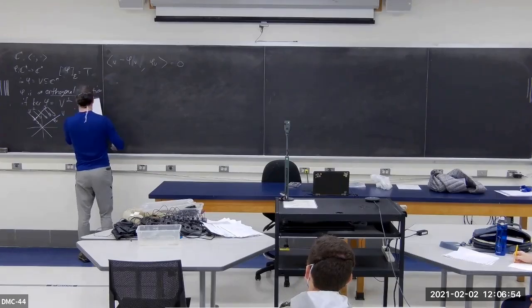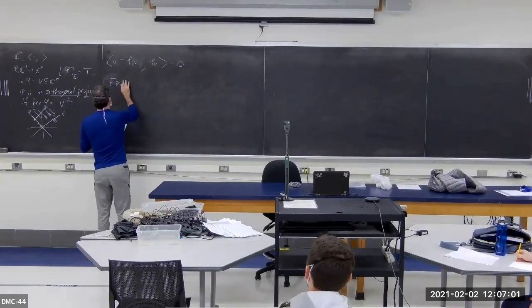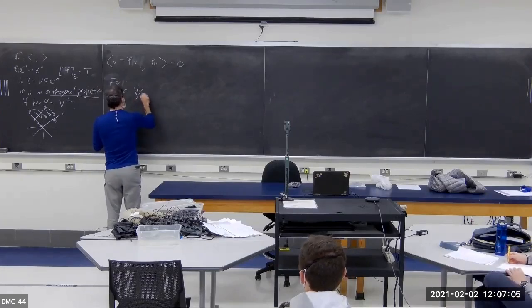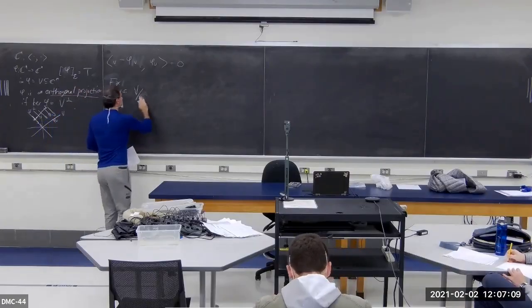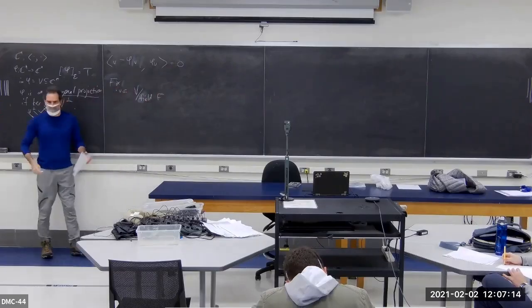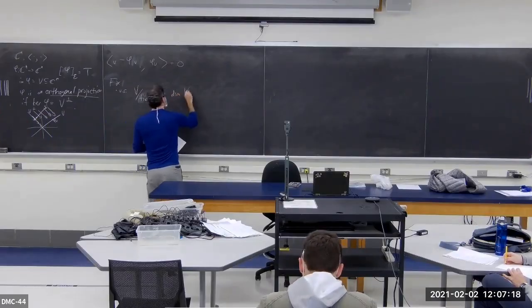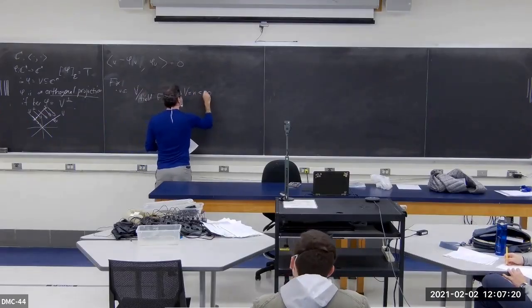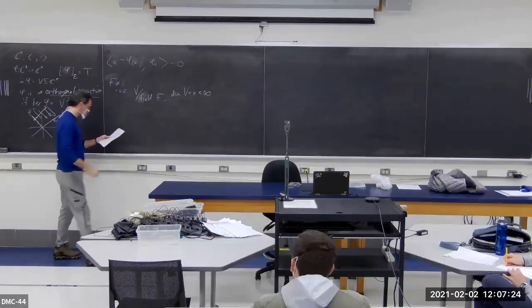So let me just give up some items that we're going to fix. So we're going to fix a vector space, V over our field F. So let me write it this way, and that way there can't be any confusion with it being a quotient. And I want the dimension of V to be n, and I want n to be finite. So I'm talking about a finite dimensional vector space over a field.